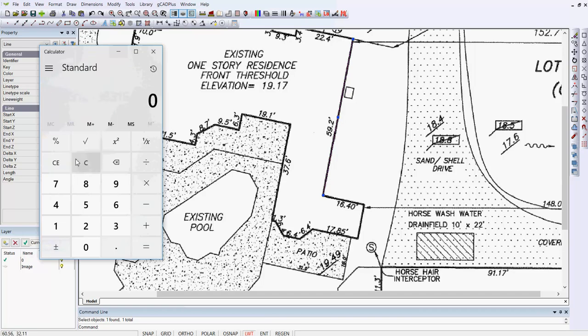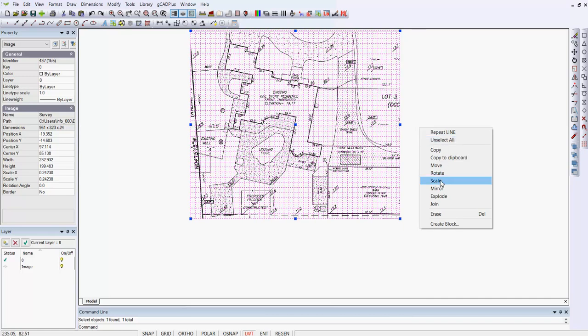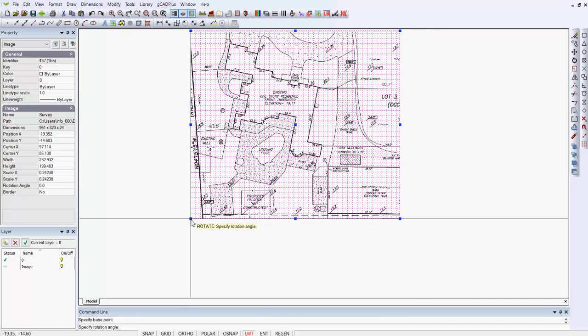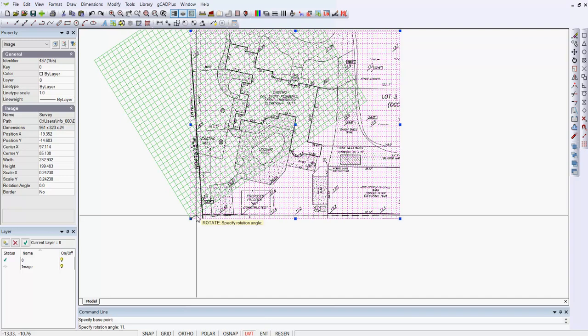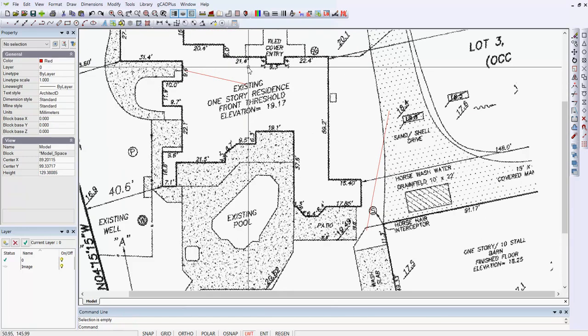We'll use our calculator again. I'll clear it. So we need to get this squared up, we need to rotate by the difference between 90 degrees, which would be straight up, and the 78.69. So it's 90 minus 78.69, and that equals 11.31. So if we now right click, select and rotate, we'll rotate around this bottom handle here, 11.69, and hit enter. And that should have, if we're lucky, squared things off.